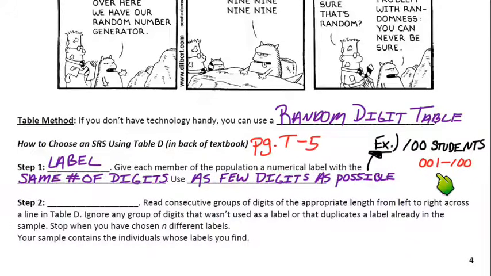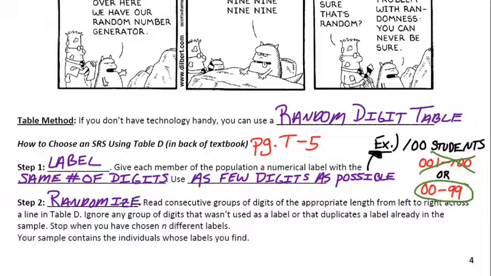The trick is this. If you want to get 100 students labeled, instead of starting at 1, why don't we start at 0? Instead of going 1 to 100, we could do 0 to 99 and keep the labels 2 digits long. So that's actually more efficient here. Start the count at 00 and go up to 99. You can do it with only 2 digits in your label. But the other big key is to make sure the labels all have the same number of digits.